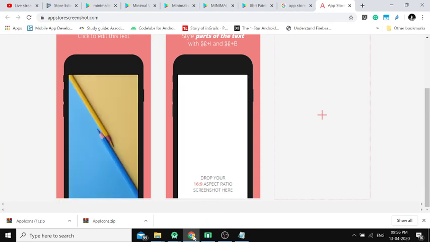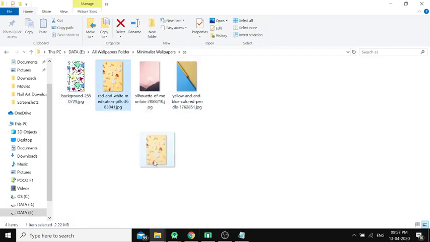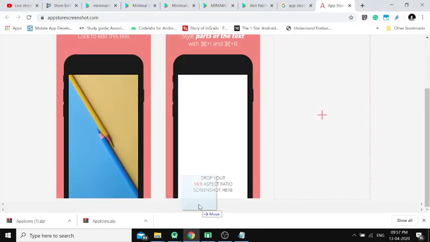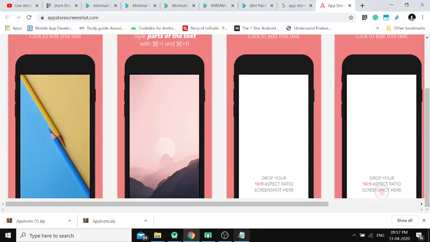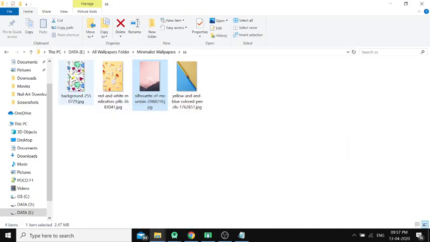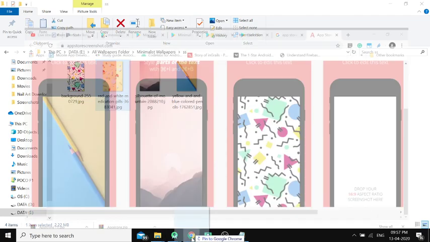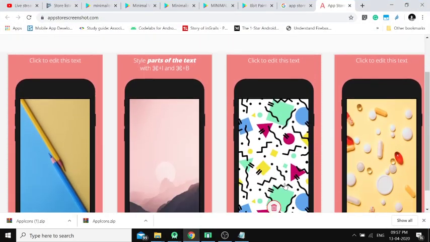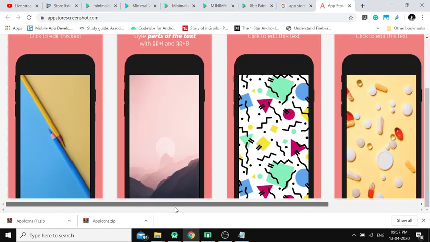So I'm adding one here. Consider this. Add this and lastly this. So I'm generating 4 screenshots.